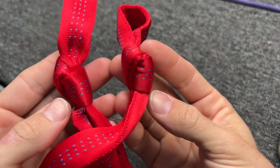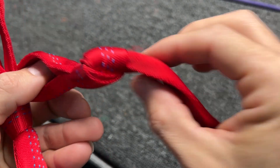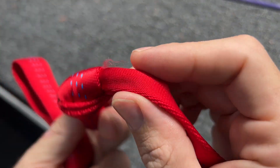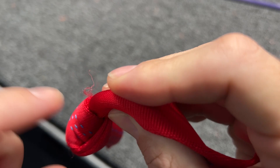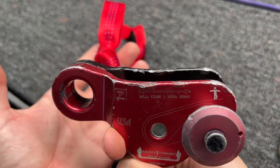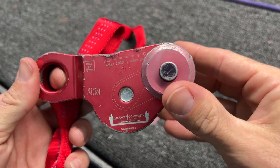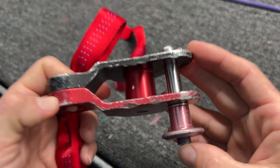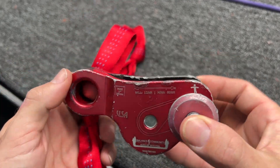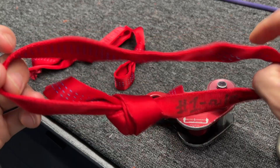When you tie webbing in a knot it'll break in the knot. This looks like the tail but it's not — the tail's tucked inside of there — and it broke right there. This is usually what we put it in when we are trying to pull in a slack line configuration, because this retains twice as much strength as we just got. That's a fun fact. Let's see what we get in a loop.